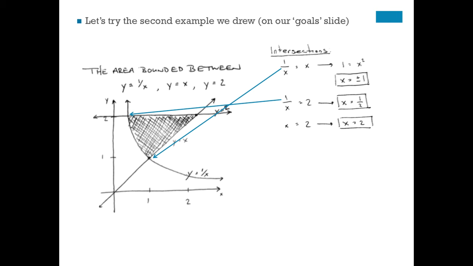Then you could set one over x equal to two. That's going to give you x is equal to a half, and that corresponds to the point pointed to by the arrow there on the left-hand side. And then finally, you could set x equal to two. Of course, there's no work to do there, you just get x is equal to two. That's the intersection between the two lines, the horizontal line and the slanted line. Now, if you take those x values and plug them into their corresponding equations, you get the y values. So we could label each of those intersection points with ordered pairs.